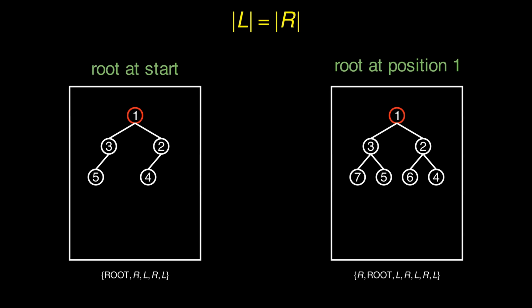Note that these are the only two possible constructions that keep the subtree sizes equal, as if we put two nodes at the start of our permutation, then since the alternating pattern can only reduce this difference by at most 1, our difference at the end must be at least 1.